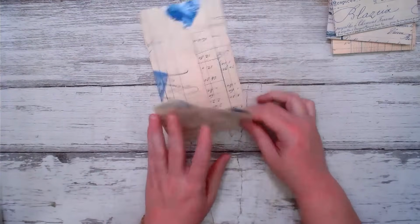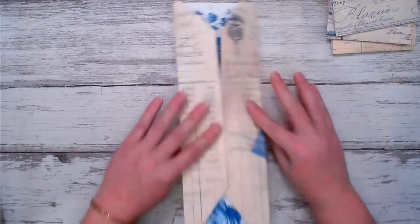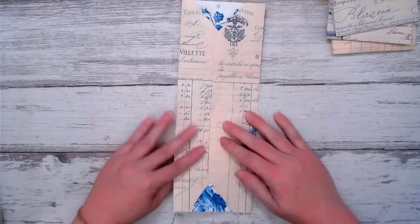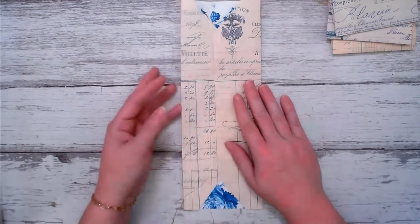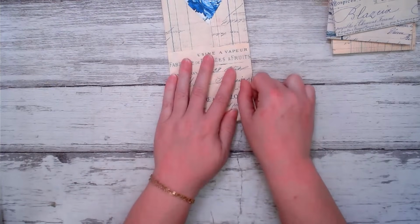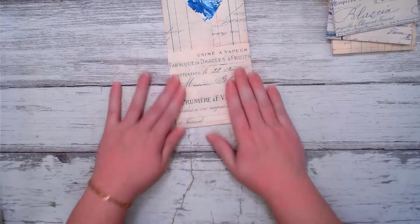I was like, do we want to cover up that tax stamp? Either way, it would get covered up, wouldn't it? Yeah, it would. Okay, so we're going to go back to this and we're going to cover it up. Being picky with my papers. Anyway, 4-inch folds. There we go.